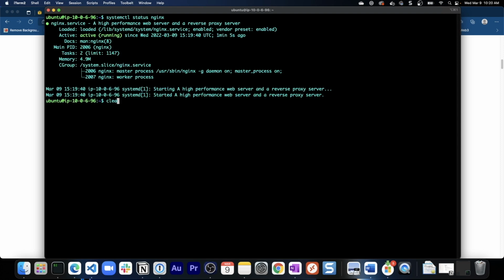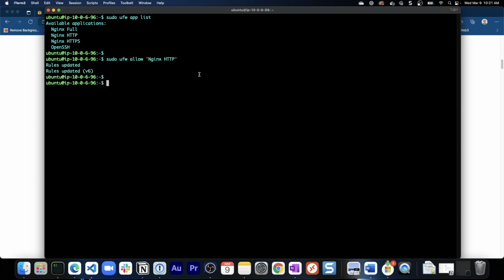When we're thinking about firewalls and routes and all of that, essentially having the ability to connect to some application is a little bit different in the cloud than it is in a standard networking environment. So I have this Ubuntu host here and I installed Nginx on it. If I just do systemctl status nginx, we can see that it's running.